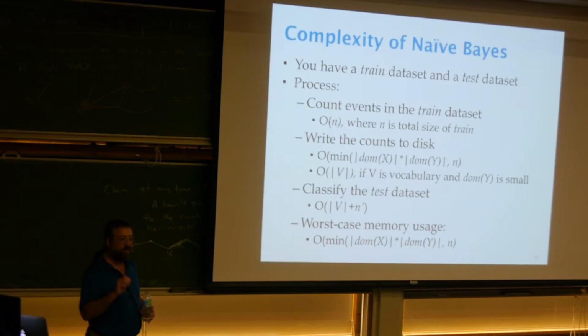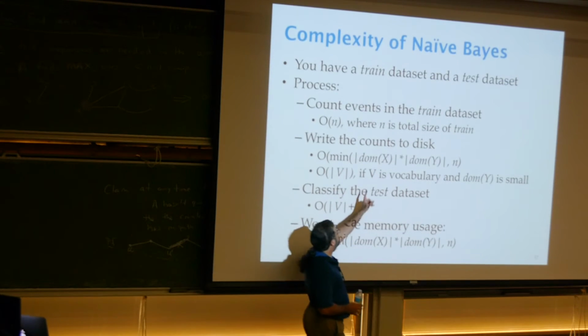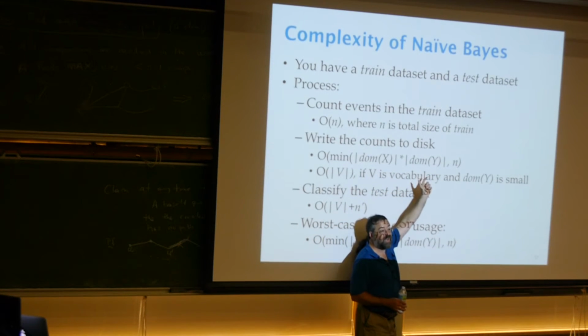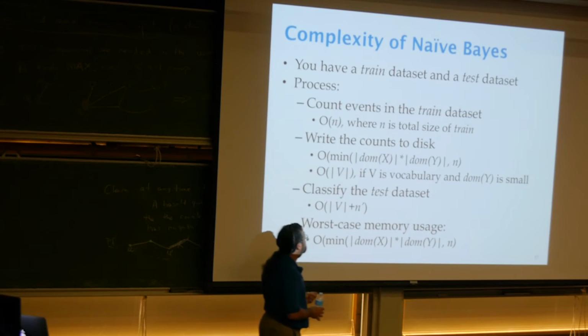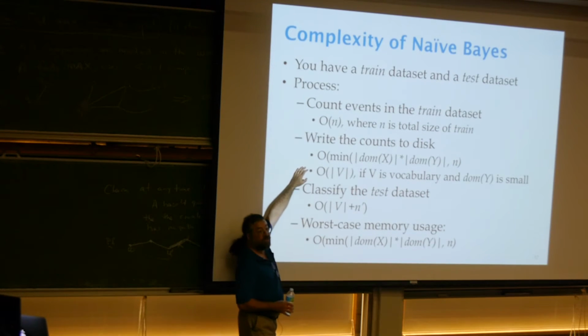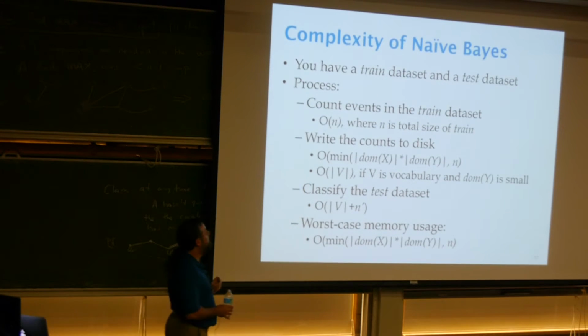It's also the case that every counter is some word in the vocabulary paired with a label. So if the vocabulary is small, we can bound it by the number of things in the vocabulary times the number of labels. Every event is a cross product of those two things, so it's also not bigger than that. That's an upper bound on how big the classifier can be, and of course, that's how much memory I need. A good bound, if we assume there are not too many labels so that's a constant, is basically the size of the vocabulary. The vocabulary is just all the words that appear.